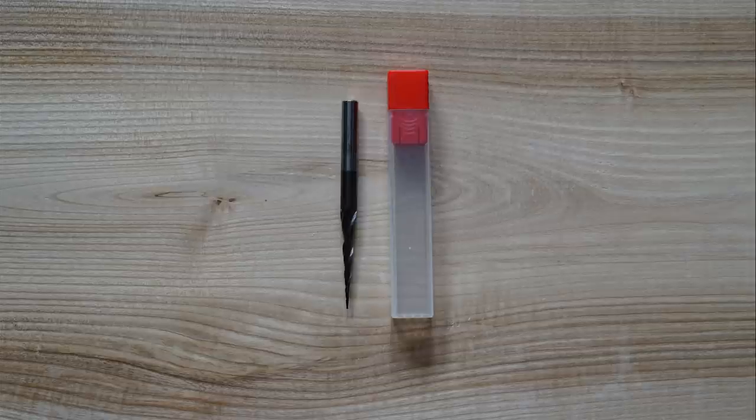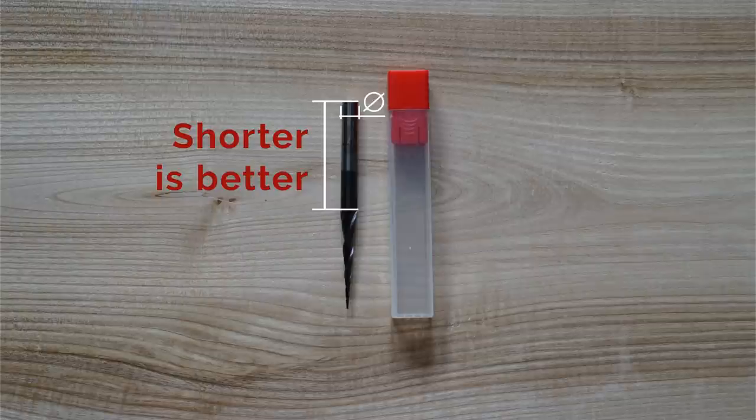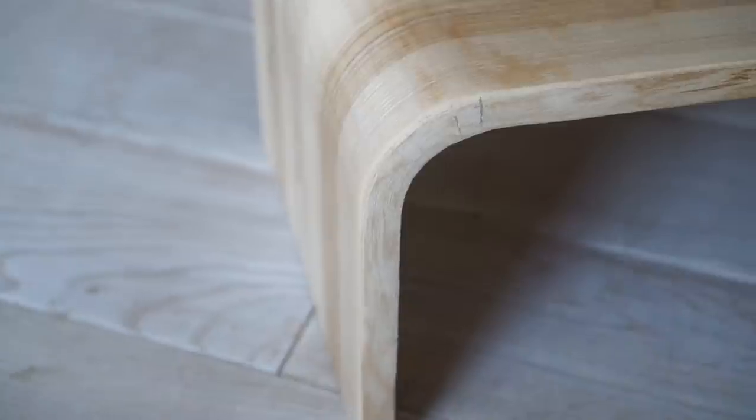Obviously you need to choose shank diameter that will fit your router. Also, these bits are usually very long and you should go for a shorter one, because you can easily end up having a bit that sticks out even on shallowest setting.